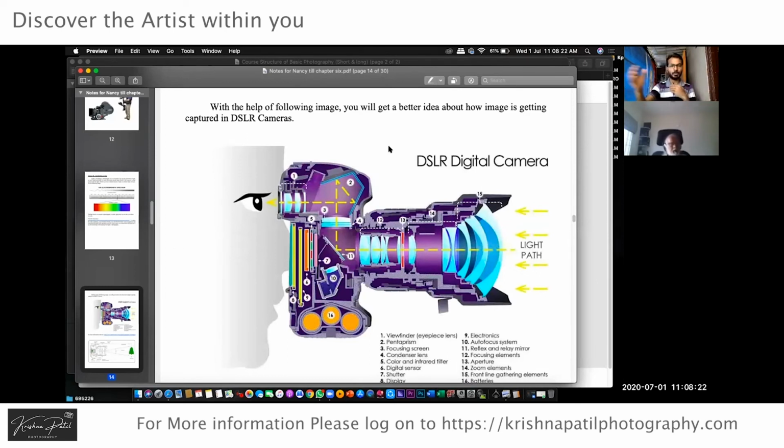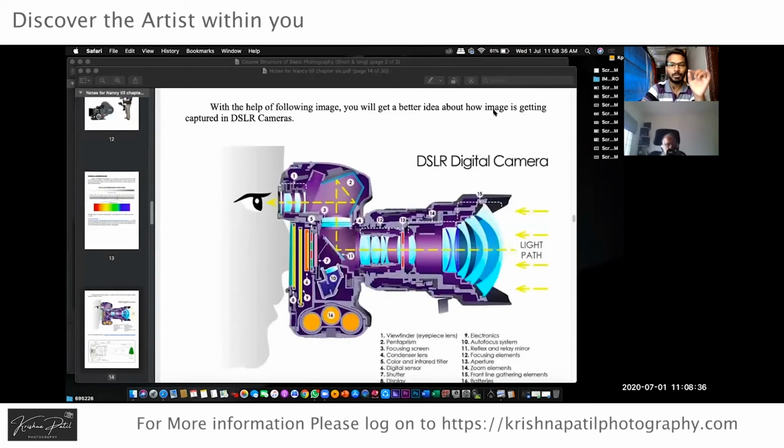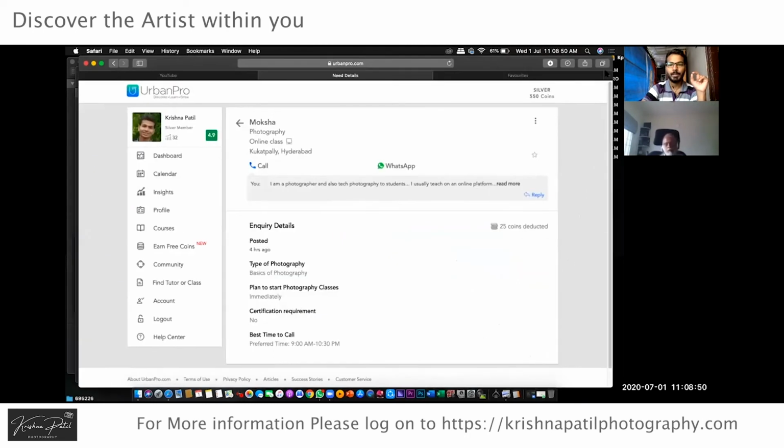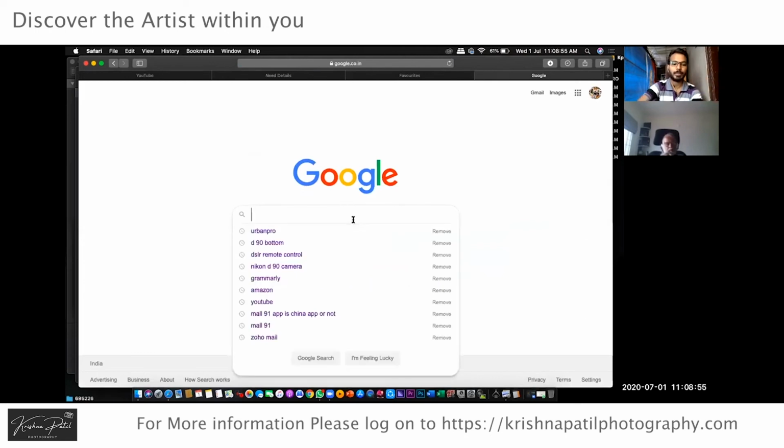Not too far, but make sure of the lens which you are using. Can you show me the lens which is attached to the camera? Open it. Yeah, the lens on your camera. On that lens, there will be some numbers like 18-55 or 55-250. Which is the minimum number on that lens? I will show you in the image.